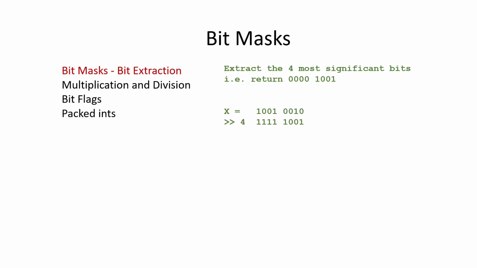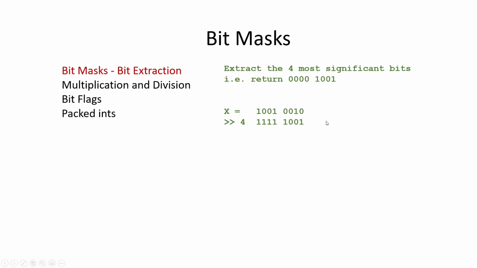Take a look at this. We're going to do this in 2 steps. The first thing we're going to do is shove all of these bits, the 1, 0, 0, 1, over into the least significant bit position. So they're in the right spot at least. So if we do this, this number happens to be a negative number. There's a 1 here, if it's signed, that is. So it will fill in the first 4 most significant bits with 1s when we do that. The 0010 is going to be lost because it's going to get shoved out of a place where there's no bit to store that data. And we'll get the 1001 in the correct position.